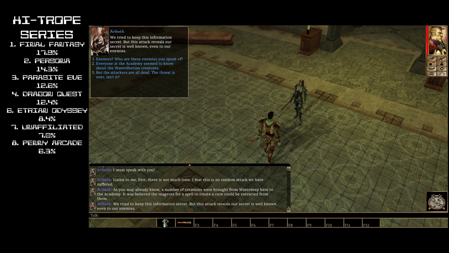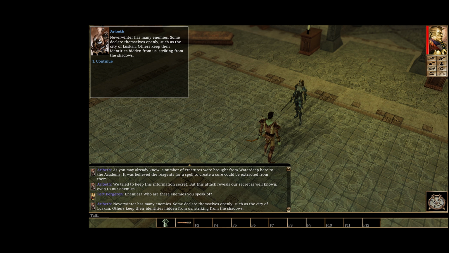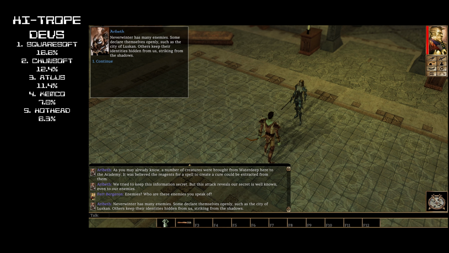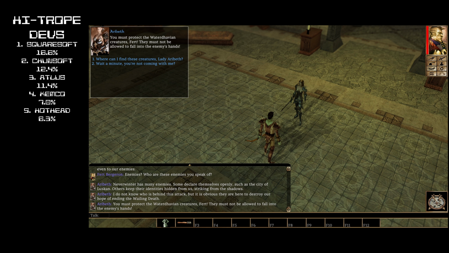We tried to keep this information secret, but this attack reveals our secret is well known, even to our enemies. Enemies? Who are these enemies you speak of? Neverwinter has many enemies. Some declare themselves openly, such as the city of Luskan. Others keep their identities hidden from us, striking from the shadows. I do not know who is behind this attack, but it is obvious they are here to destroy our hope of ending the Wailing Death. You must protect the Waterdavian creatures. They must not be allowed to fall into the enemy's hands.